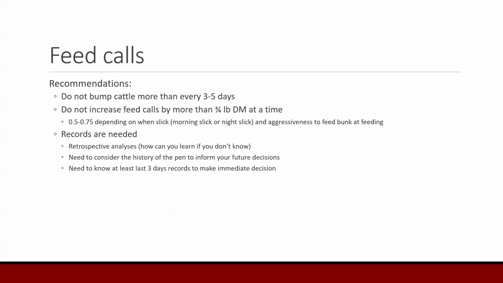All right. Recommendations: do not bump cattle, so increase feed calls, more than every 3 to 5 days. So this is after cattle are up on feed and went through your transition program. We will not bump until they've shown us at least 3 days of slick bunks in a row. If you may have 2 days of slick bunks in a row, but there's crumbs before that third day, they haven't met that criteria, and you won't continue to increase their feed call.